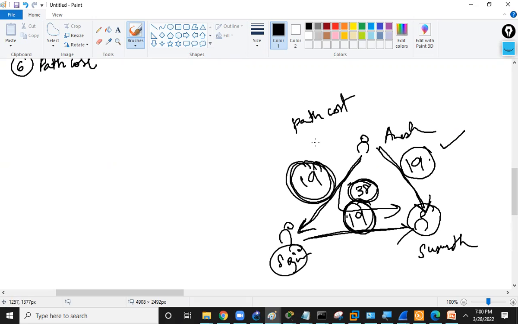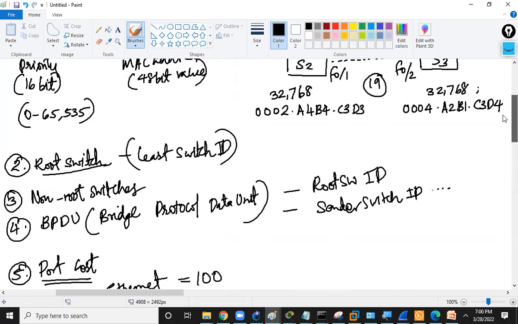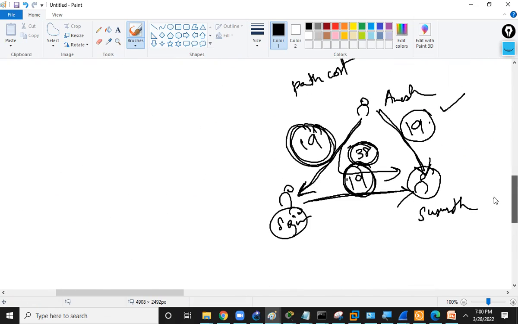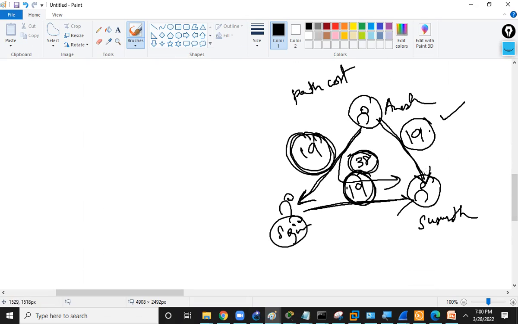Now let me tell you here. Anish wants to tell something to Susmit. He can either spend 38 rupees or 19 rupees. Which one will Anish go for? 19 rupees only. Clear?